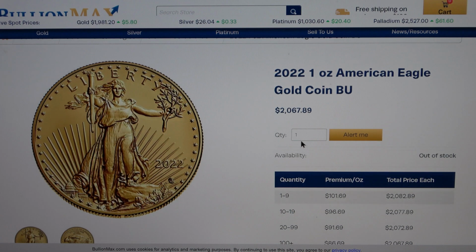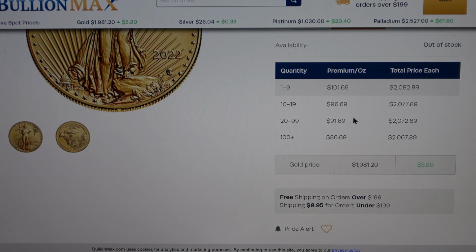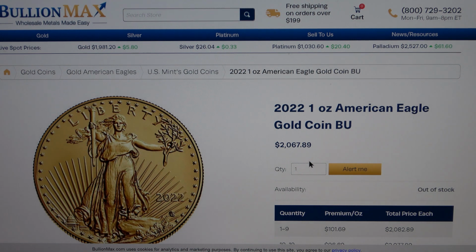And what I mean by that is that you'll see a chart, okay? Again, if this is all new to you, you can see how this chart works, right? So if you bought 1 to 9 of the units, 1 to 9 coins, that would be your price here. But when you buy 100 or more, then obviously the price is going to be the cheapest. So when they advertise, it's usually the cheapest price that they're selling for, but that means you're buying in bulk. Not everyone's buying 100 plus gold eagles, all right, for $200,000, right?